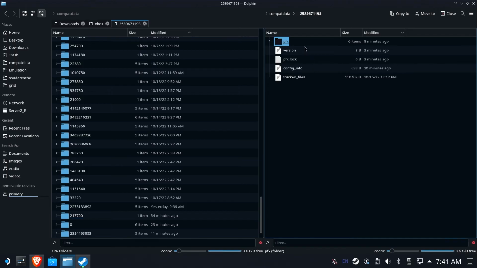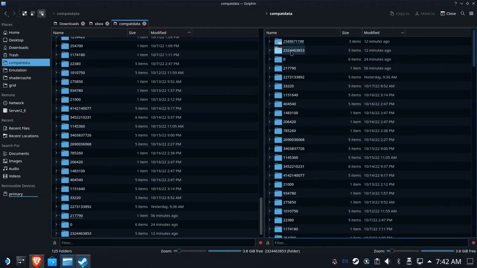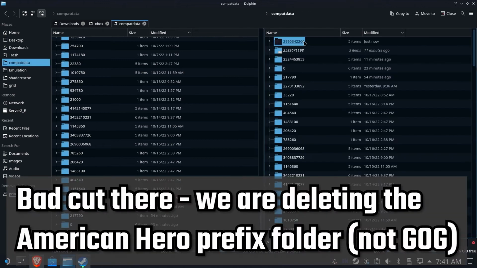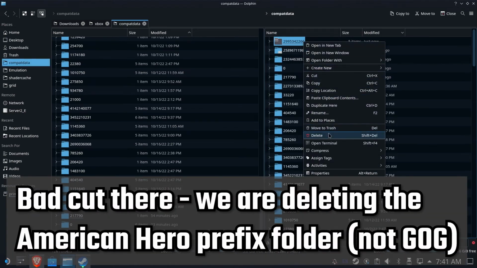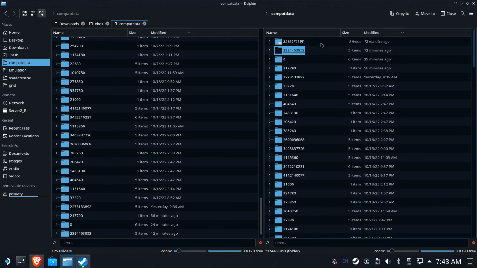I should be able to go over here to my compat data just now. This is the one that was created. And if you remember correctly, our GOG client is in 23244 umpty squat. So I'm going to grab that path, delete it, right, just like we did before, because we're going to make a symlink to the other one. Go back to compat data.